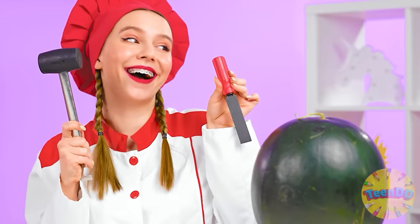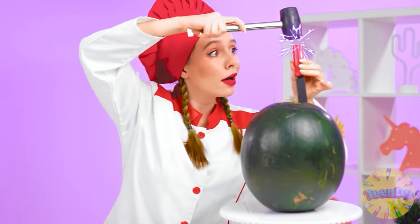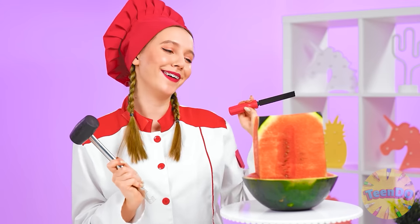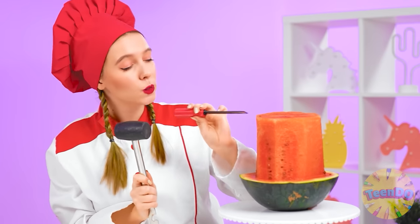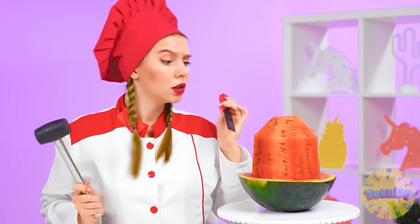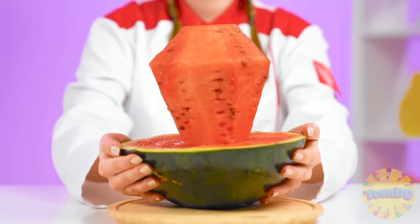Well, it's the turn of our chef, Betty. Look carefully, because a real master is working. What an unusual shape — this is a real work of art. Now Betty cuts a little more from the edge. Now like this. Something's missing. Wait — Betty's doing miracles. Look at this — it's incredible. It's just perfection.